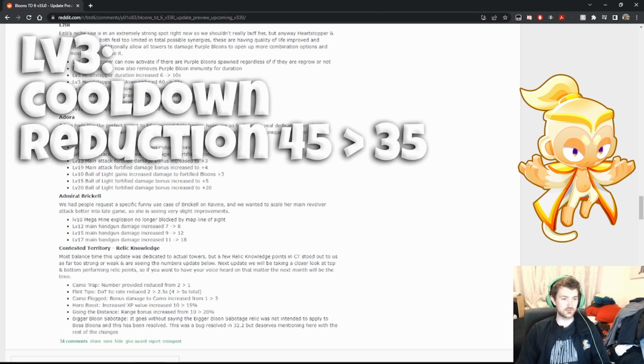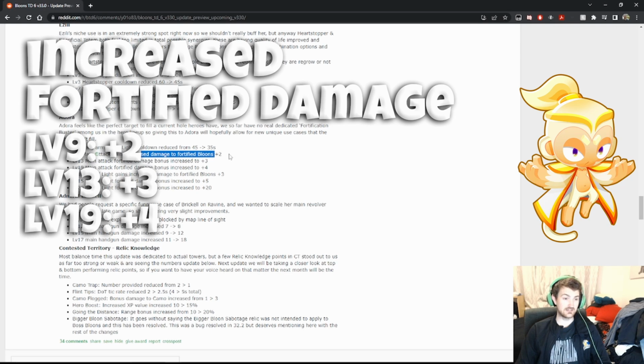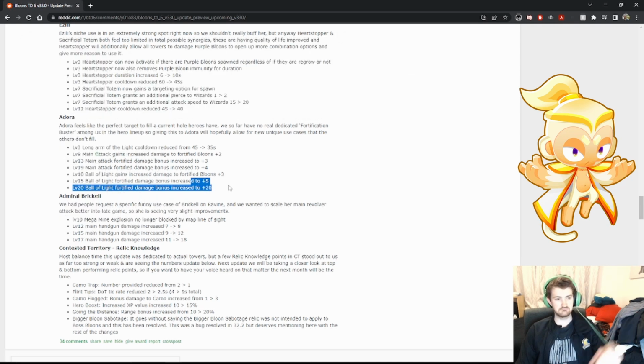So they've reduced the cooldown from Long Arm of Light. It was way too long in the first place here. Gains increased fortification damage, +2. Nice. Main attack to Fortified increased to 3, 19 to 4 there. Ball of Light gains increased to Fortified Balloons, +3. Fortified damage, yeah. So these are all great, these are all amazing changes here. Again, Adora is kind of fine in the first place here, but is a really good late game hero, so I think all of these changes just enable Adora to do a lot better.